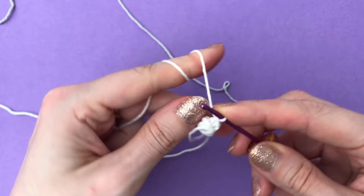Sometimes if the white yarn is showing through the gray stitches or vice versa, just pull the hidden yarn a little bit, not too tightly, but just a little bit, and then it should hide inside the stitches, so it shouldn't be visible on the outside. And even if it is, don't worry. I mean, it just makes it look more natural, if you ask me.